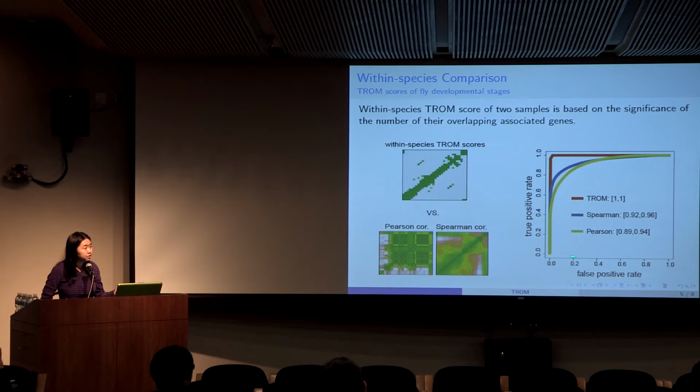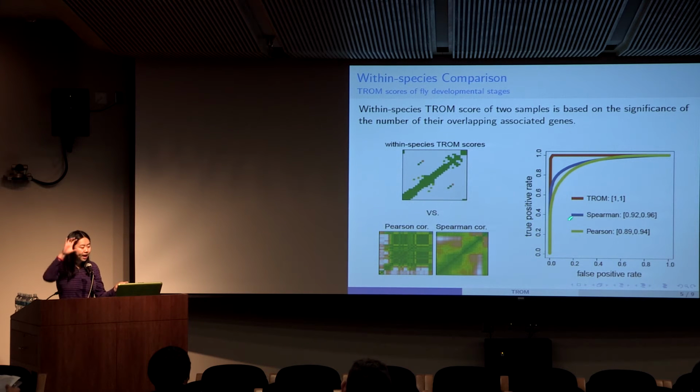So this ROC actually shows that. We got this ROC from simulation. The way we do the simulation is that we simulate samples with correlated associated genes. That means adjacent stages have higher correlation in terms of their associated genes. And then on these genes, we use the real RNA-seq data to get the gene expression value. So the only simulation part is the associated genes, but the values are from real data.